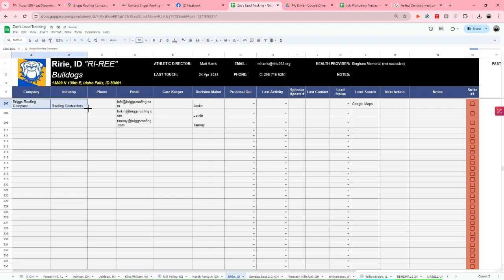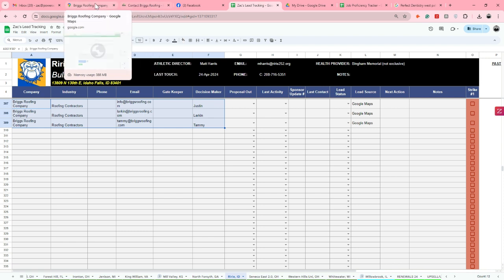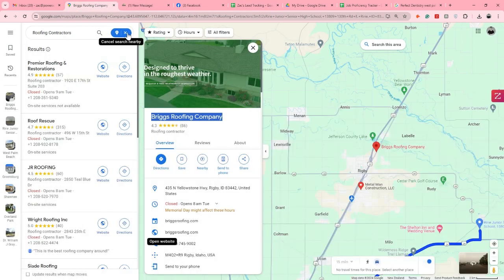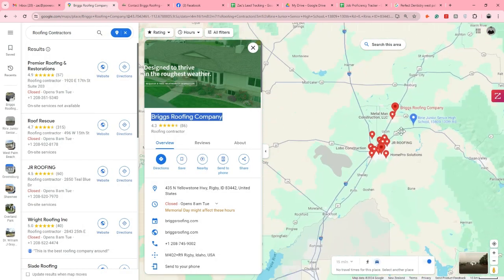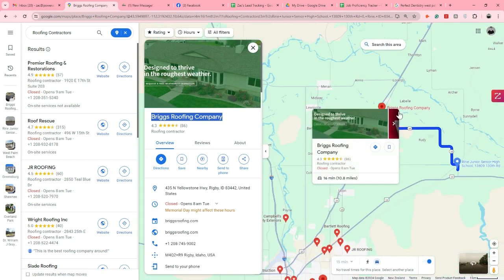Okay, so these are all three for the same company. So we can just copy that down, as well as here, Google Maps. And just like that, I think there's a really good chance that we get in touch with someone from this company. So let's just go back and do one more example here, right? That would be the first business. Now we just move on to the next and work our way down.